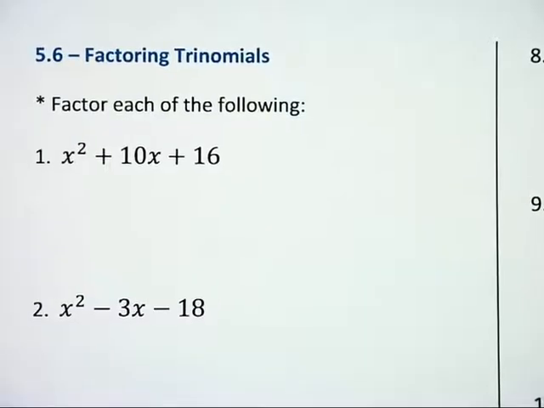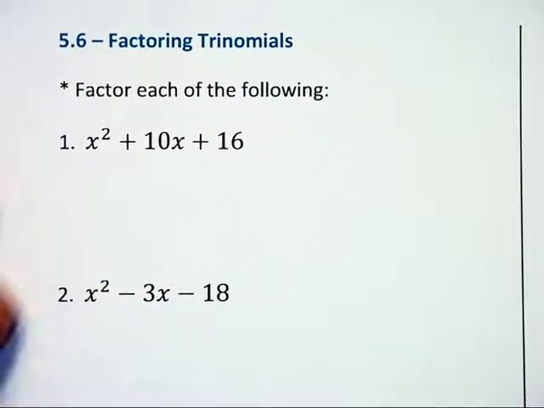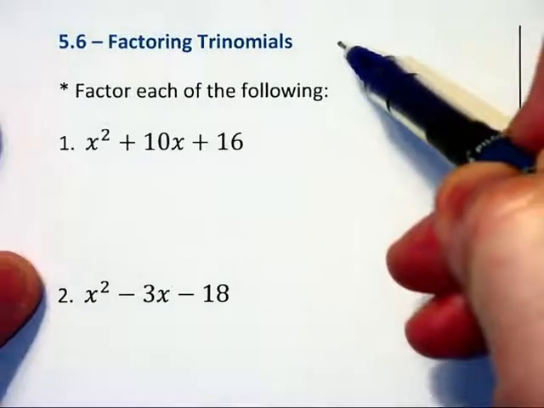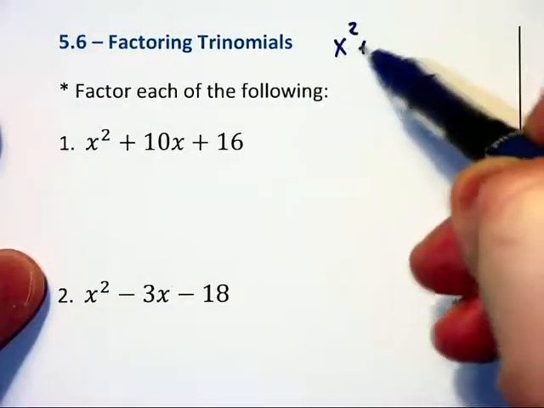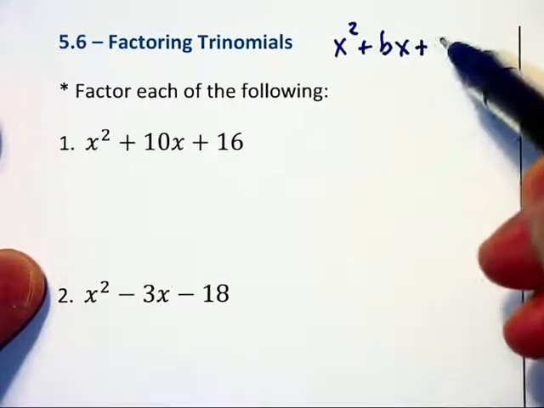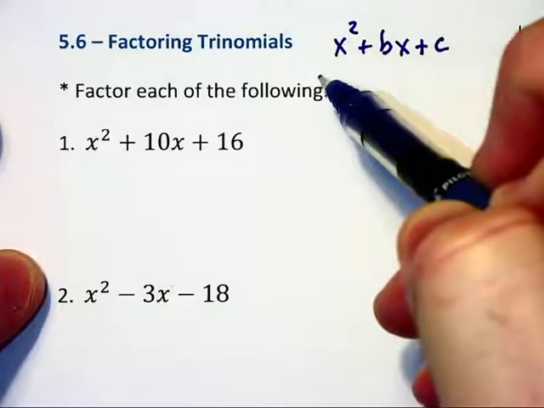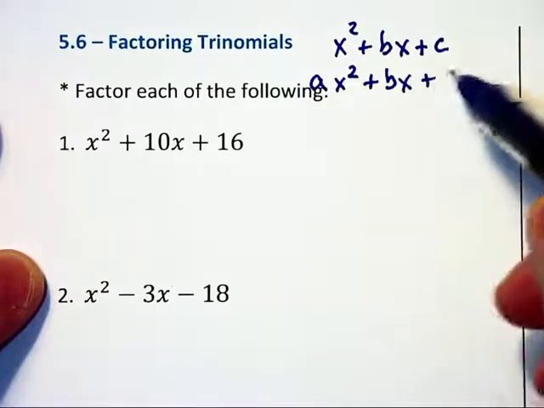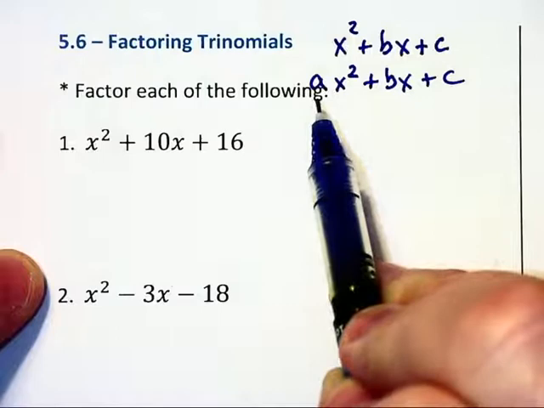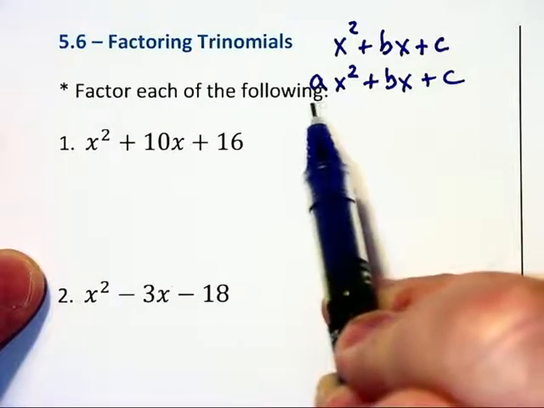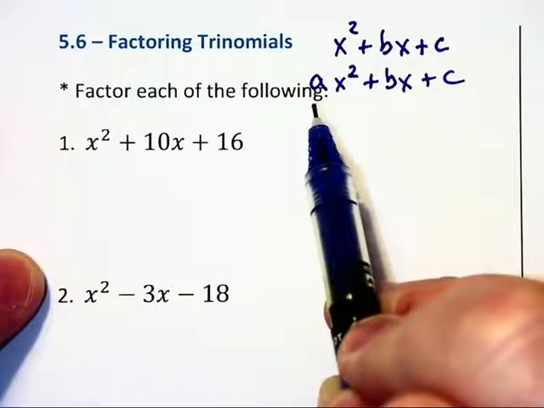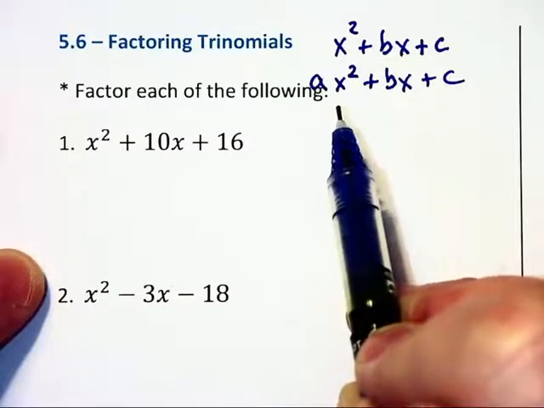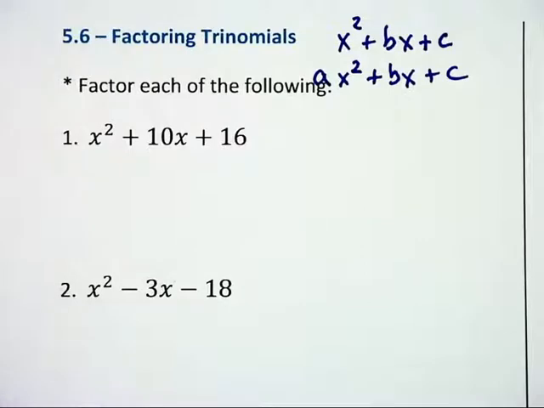We now begin factoring trinomials, which have three terms. Now I'd like to call attention to two different patterns. One is x squared plus bx plus c, which is what we're going to begin with, and then ax squared plus bx plus c, which has a leading coefficient that's not 1. And this leading coefficient is going to require that we do something a little bit different as we move into this lesson. Let's look at what we have here.